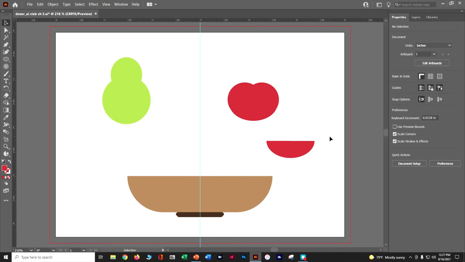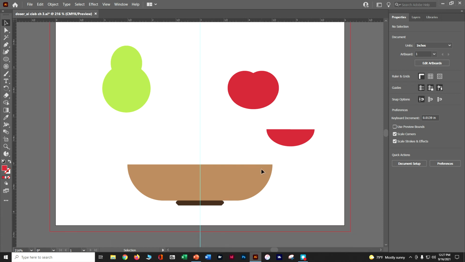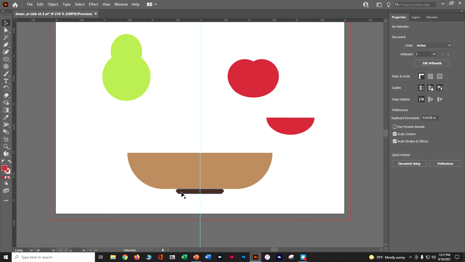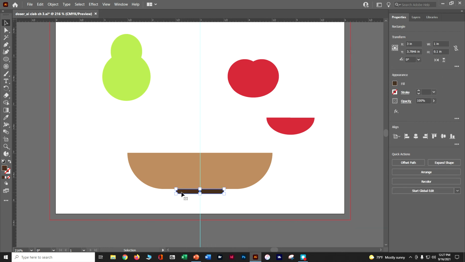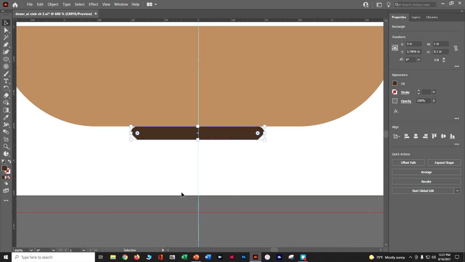So let's go ahead and make some leaves here. So let's go ahead to the bottom of our, well, no, we're going to play with the base first. We're going to play with the base. Click on the small one. We're going to view it, zoom in a few times, so Control plus. Now let's go ahead and click the word stroke.